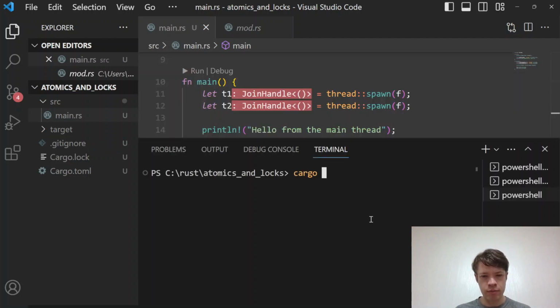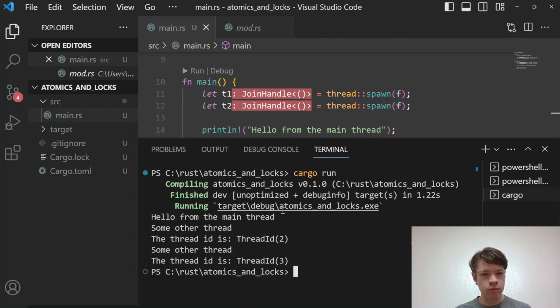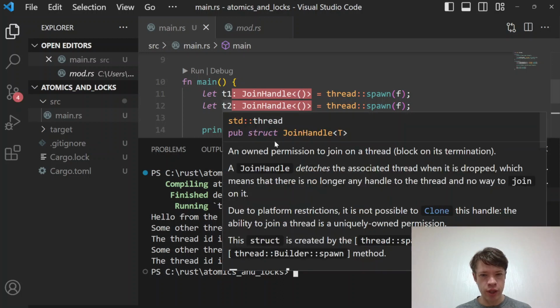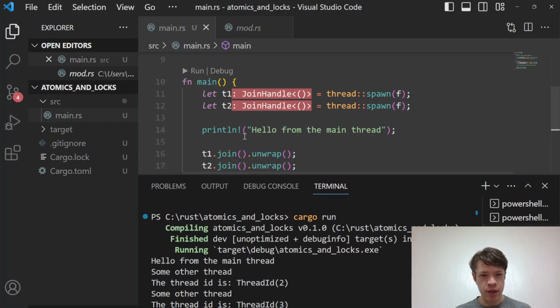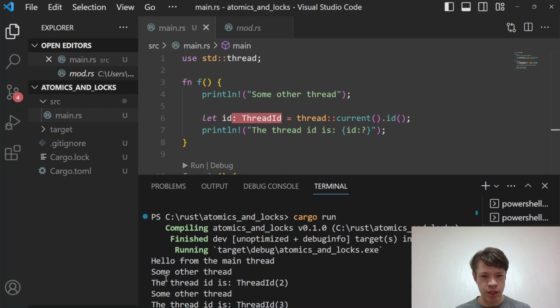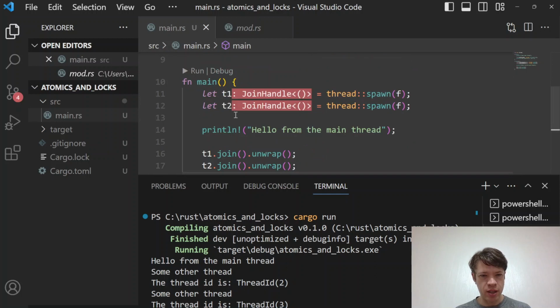So there you go. It goes hello from the main thread, and then it goes to t1, and t1 is doing its own thing here, and then we use join to stop it, and then it says some other thread. Then we got thread ID 2, and then it joins the next one, and so it's nice and predictable. We're joining and we're waiting for it to finish.